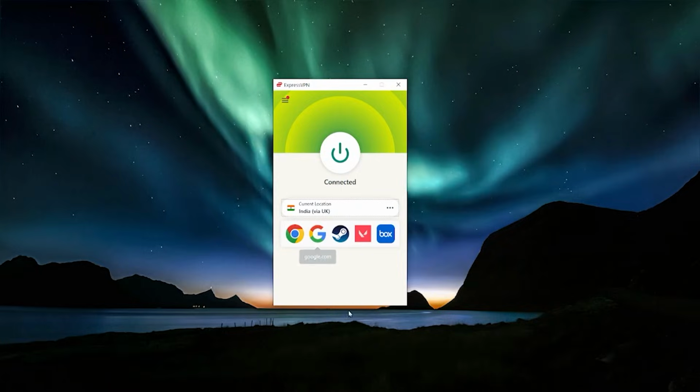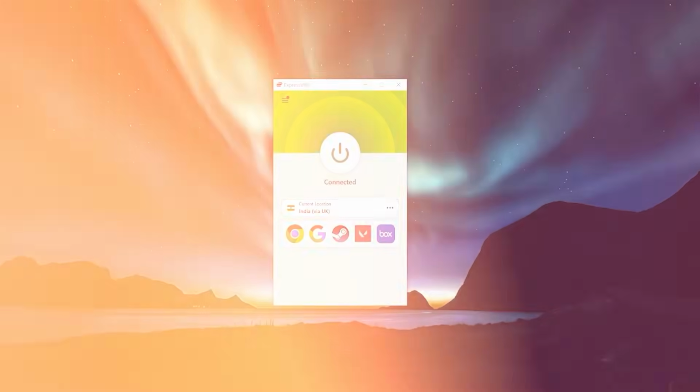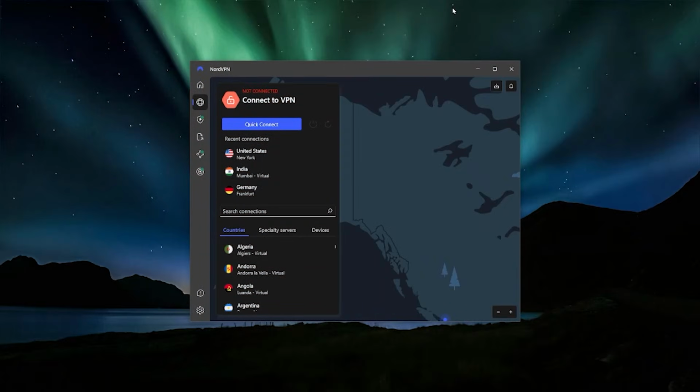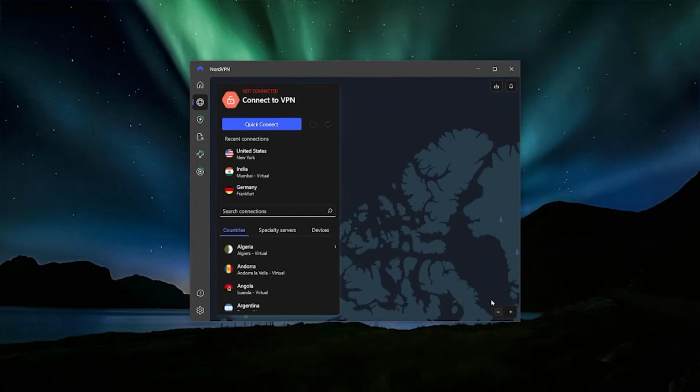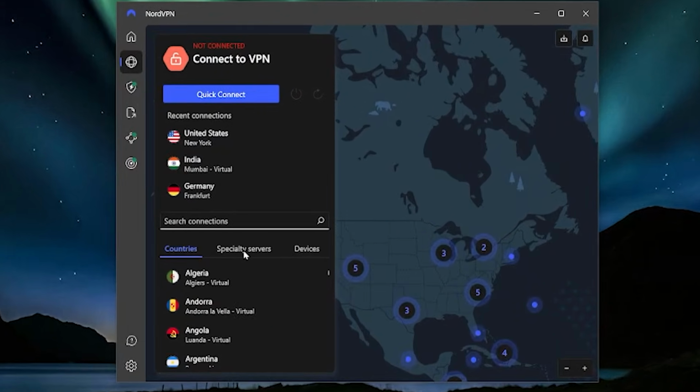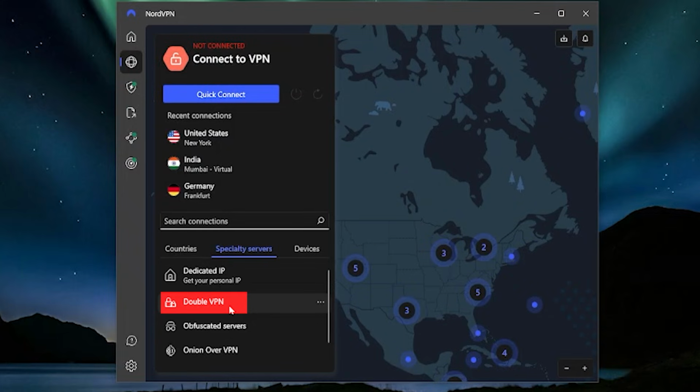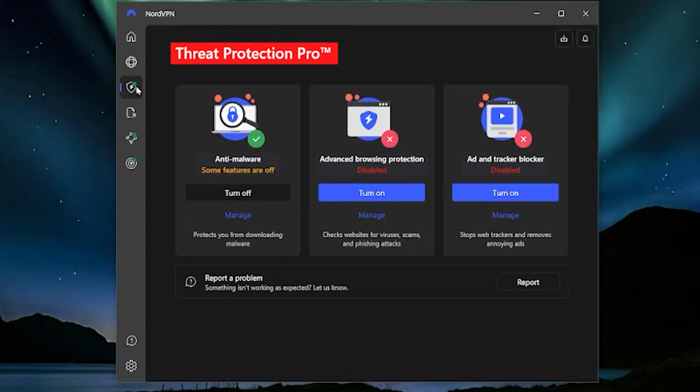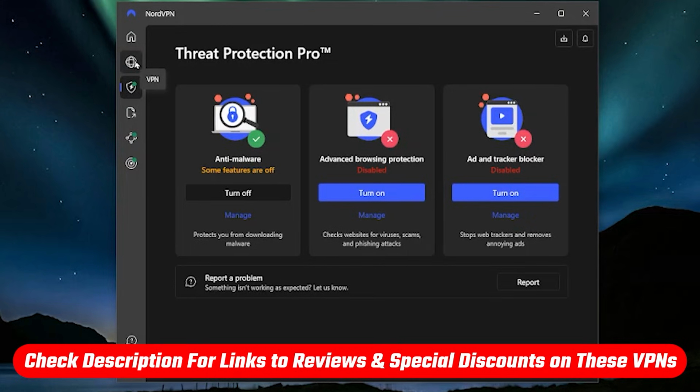But some of the other options out there that are also really good besides Express are going to be this one right here, NordVPN. This is a really nice VPN. It has a lot of different features. So you have different types of servers over here, like double VPN, which will connect you up to two different VPN servers before getting you to the final server location. So that'll just give you an added layer of protection and security. You have some add-ons like Threat Protection Pro, which is a mini antivirus that is standalone and independent of the VPN. You don't need to have the VPN connected for this feature. And there's a lot to NordVPN. So if you want to find out more about this or really any of these other VPNs, I'll have full in-depth reviews for all of them in the description as well.